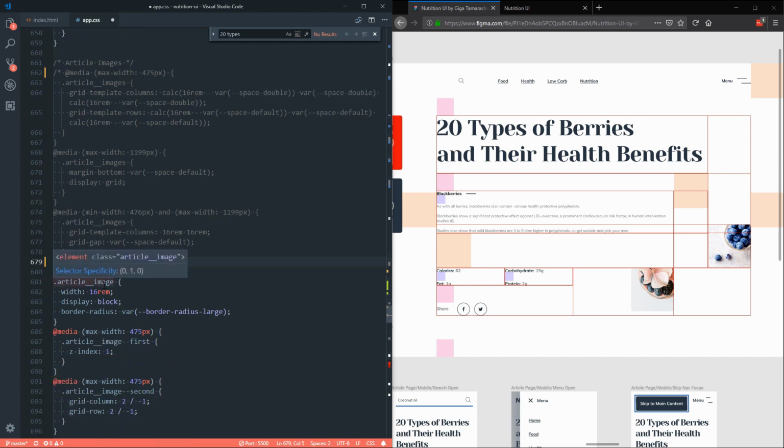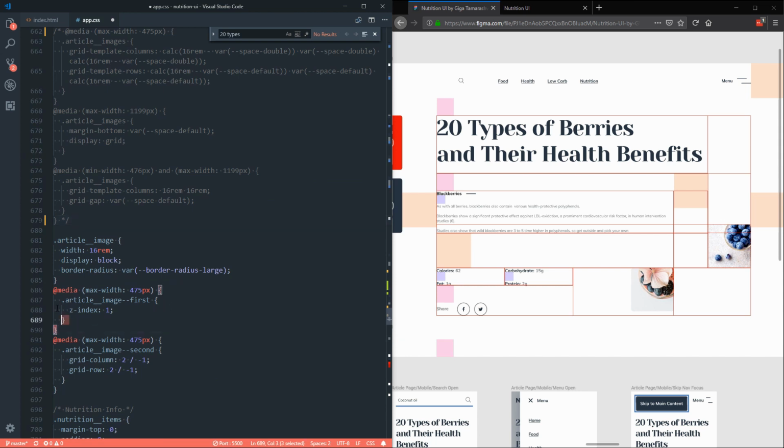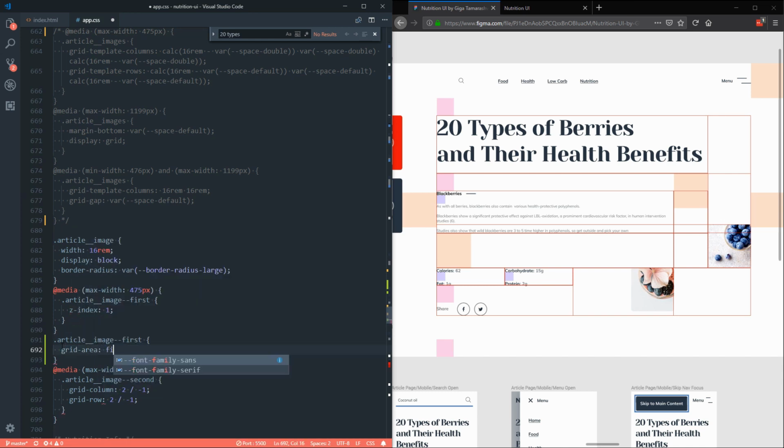Next up, we have article image. Let's find our first image. And for now, let's assume we want it always to be assigned to the same grid area. So let's back this up a bit and say that grid area is going to be first image and move this main block above the media query.